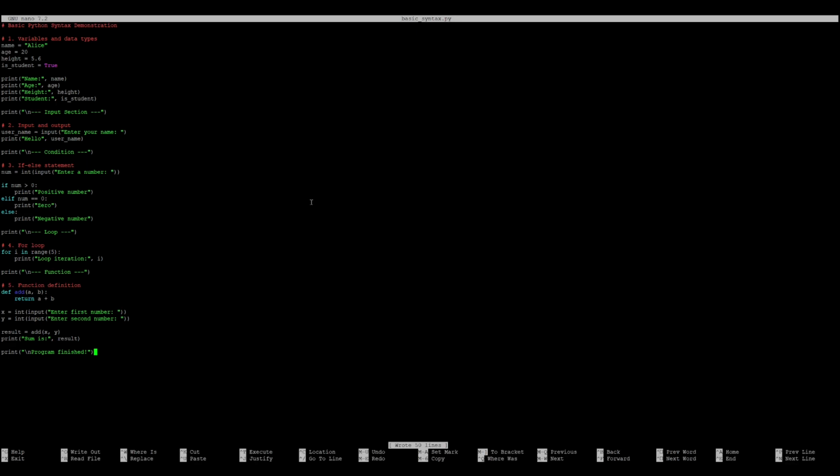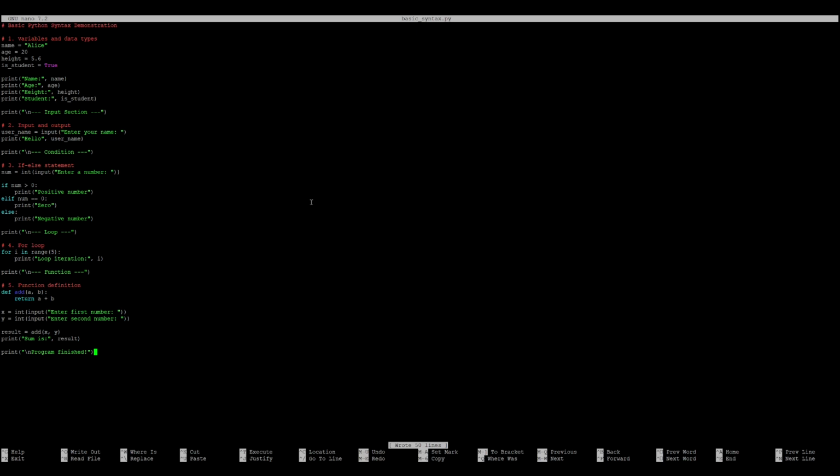All right, so what is it doing? Well, it's defining some variables here. A name, which is going to be a string. Now we could have used single or double quotes there. Age, that's just going to be an int. Height, that's going to be a float. And then is student, that's going to be a bool. And again, Python is going to try to figure out all of this. We're going to list all that with prints.